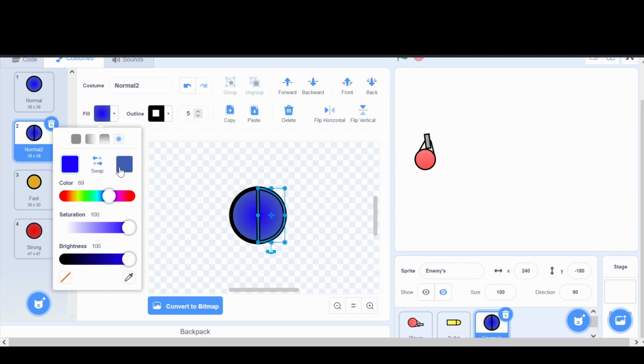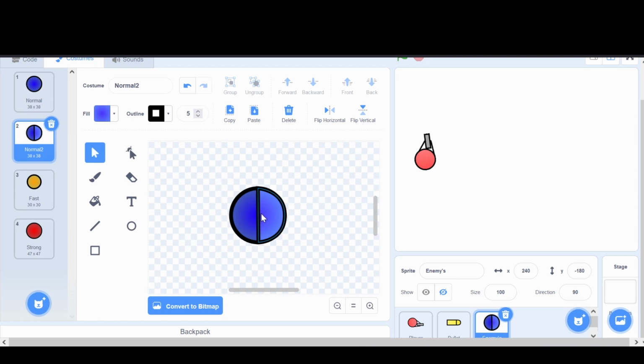And now that we have that, I want to make this half circle a little bit lighter. So we will make it like that. This one will also be lighter. Like that. I also kind of want to get rid of the outline because I think that looks a little bit weird. It looks pretty weird without the outline, too. Okay. Let's just put that in there. Okay, that looks okay, I guess. So now we have normal 2.